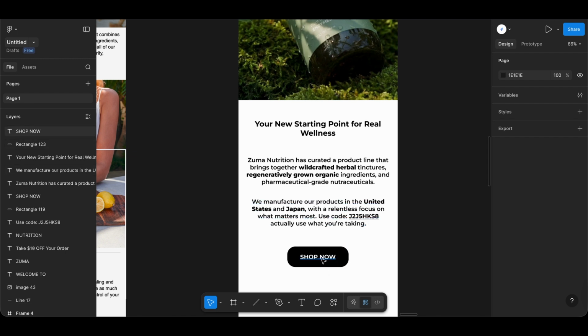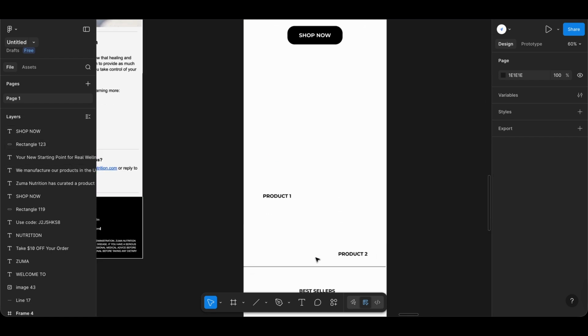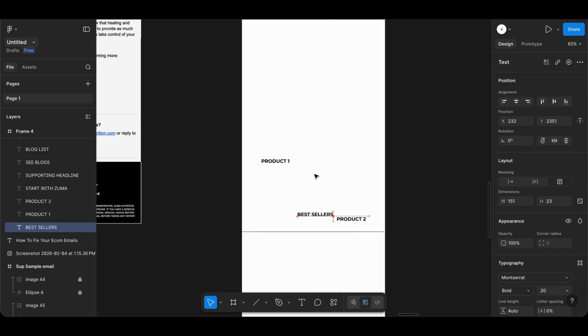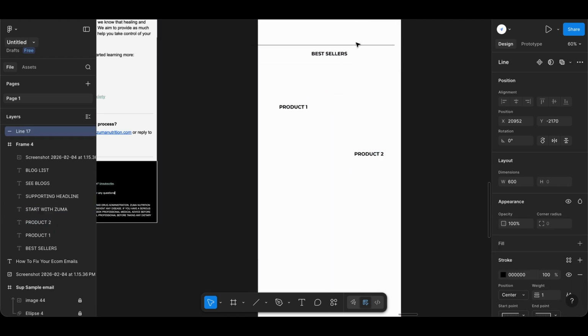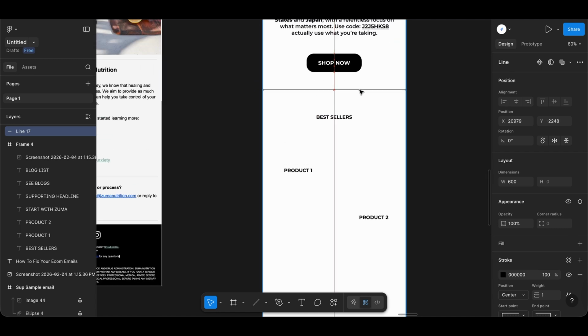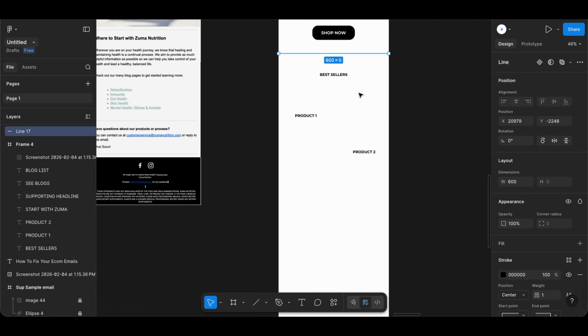You want to have a shop now button after every single section that could change someone's mind possibly. So people could read this, be like, oh, it's made in Japan and US. I want to get this. Code's right there, shop now. Okay, from there, let's do our section we had here. We have our bestseller and product sections. I think I'm gonna have something like this and have this be a different color. So I'm gonna go do that and I'll be back.